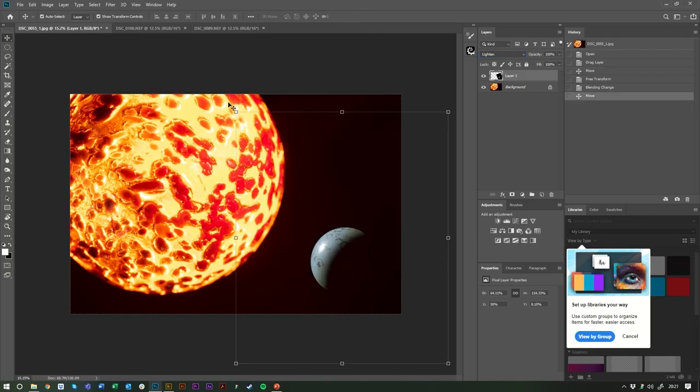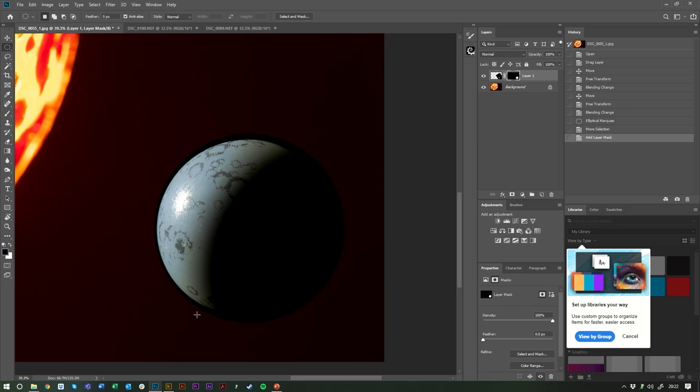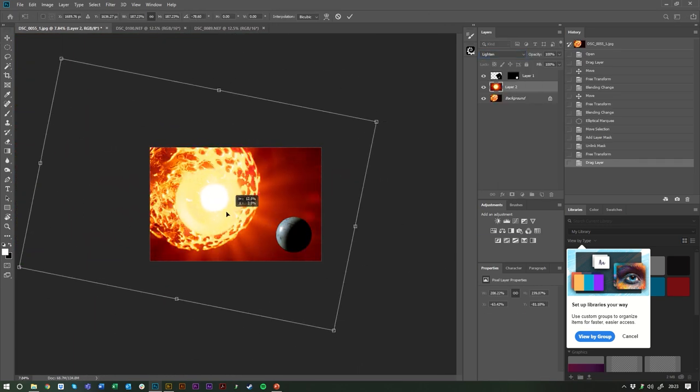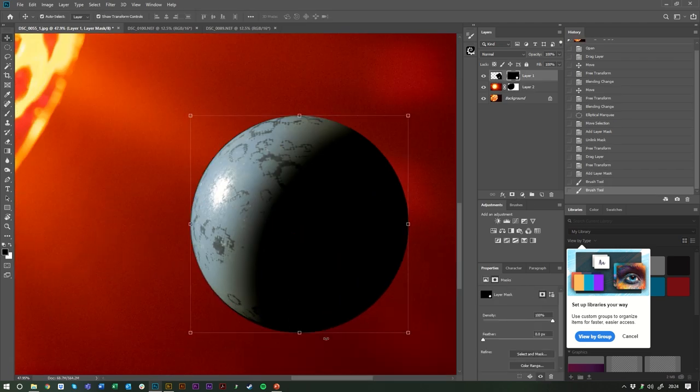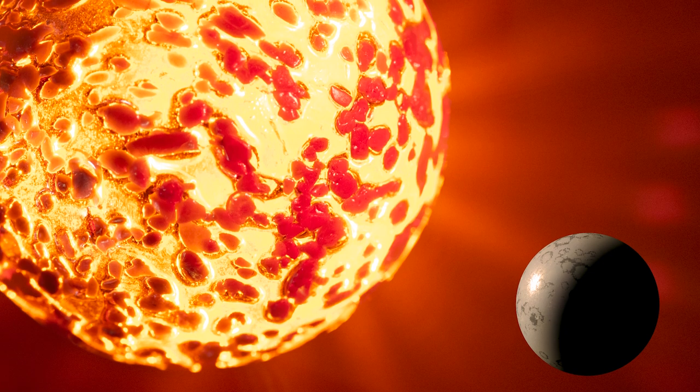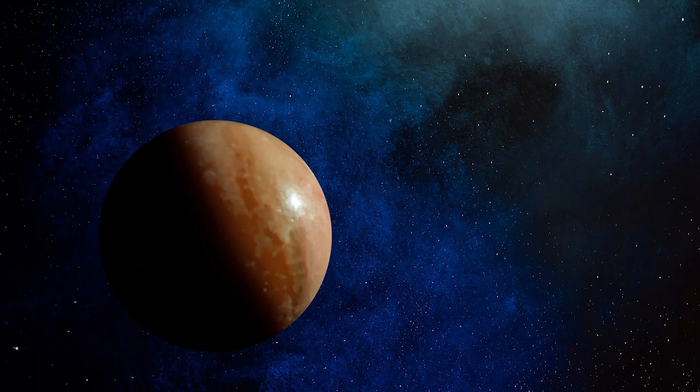They're not exactly realistic but definitely look like something from a sci-fi movie or comic book. It only takes a little bit of imagination and some very simple Photoshop work to create these amazing space vistas. It's also very easy to expand your tabletop galaxy by adding more elements like baby powder nebulae and bubble star backdrops.